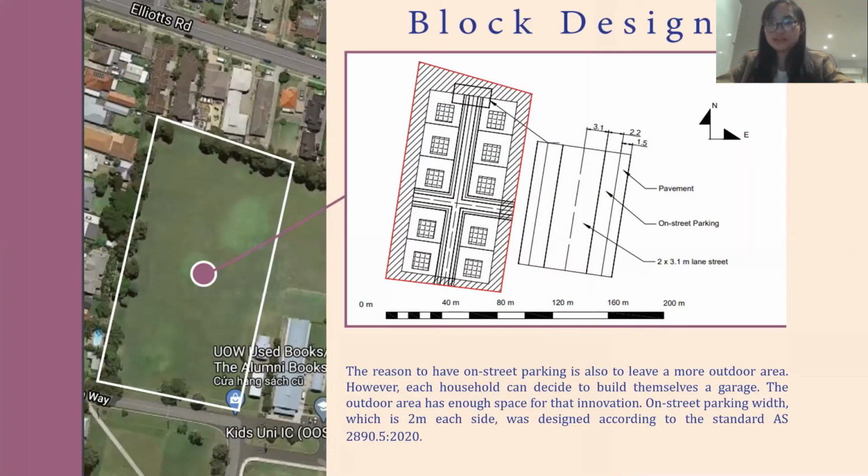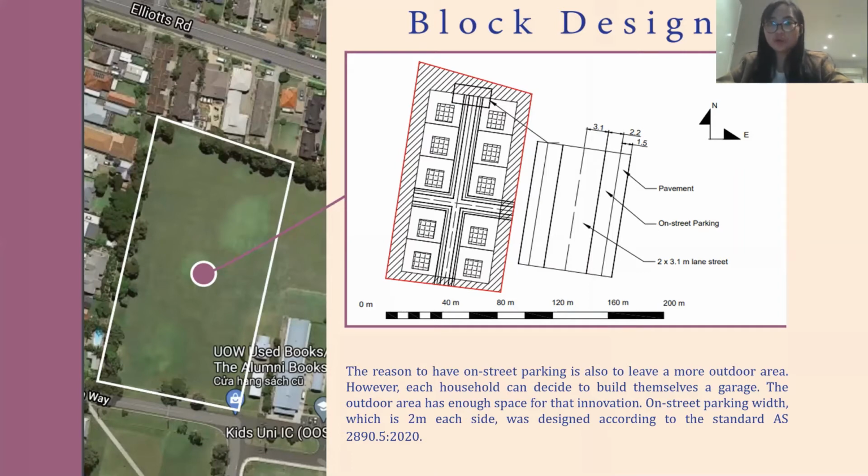This is the block design. Given the dimension of the land, we can have 5 rows in the west-east direction and 2 rows in south-north. This could make a total of 10 houses. The aim of the house is to have as many outdoor areas as possible. Trees will be planted on the east and west to avoid the house heating up in the early morning and in the evening.